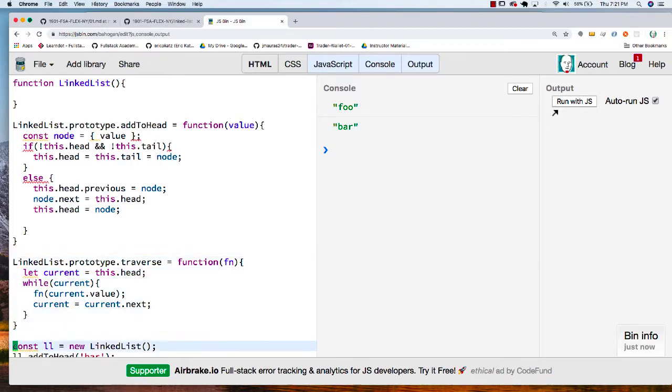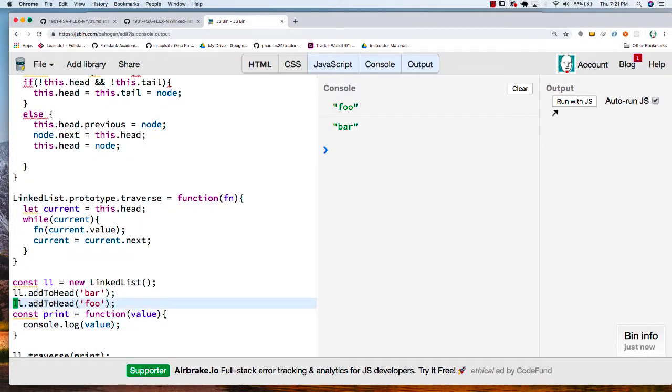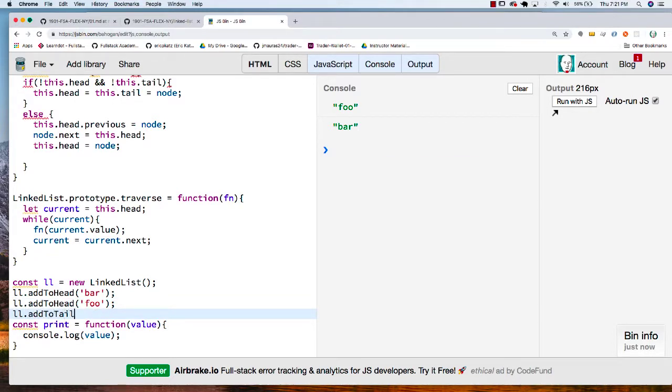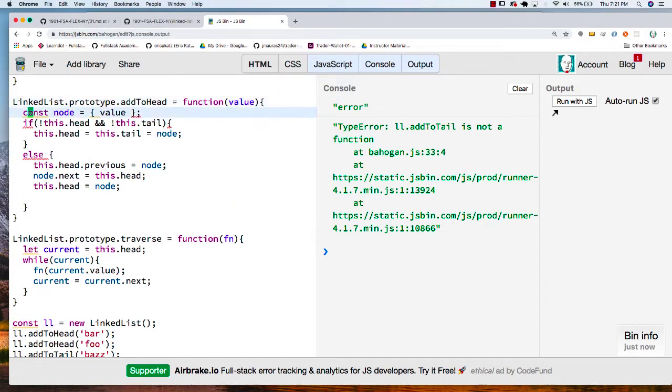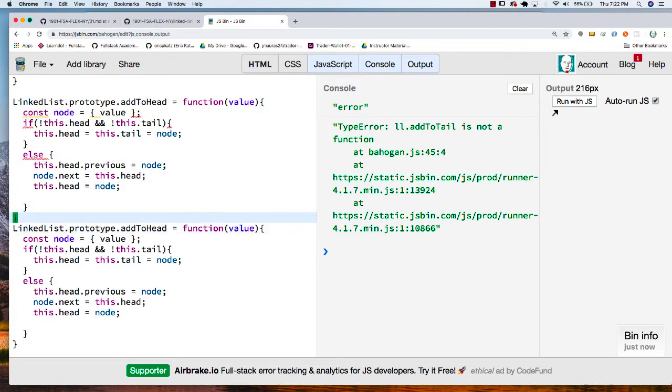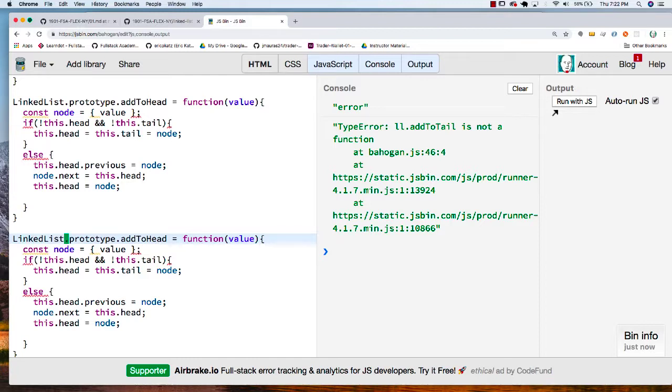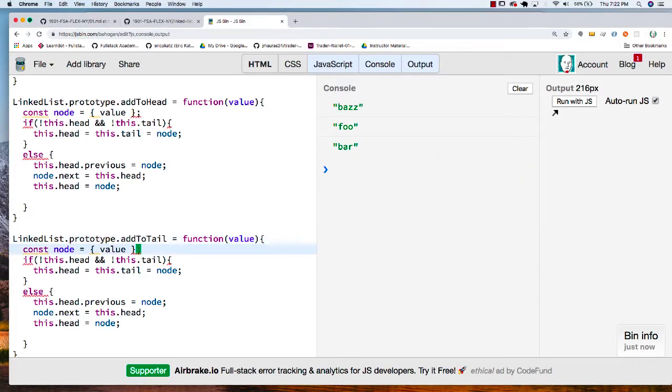Let's actually do it with our LL, and we'll say add to tail, and we'll say Baz. Right now this doesn't exist, but I'm going to cheat a little bit. A little copy and paste. Elliot likes to say copy pasta. I just figured out what that meant not that long ago. So we want to go and add to tail. And when we add to the tail, again, our edge case is exactly the same. No head, no tail. Fine. That's the node that you're adding.